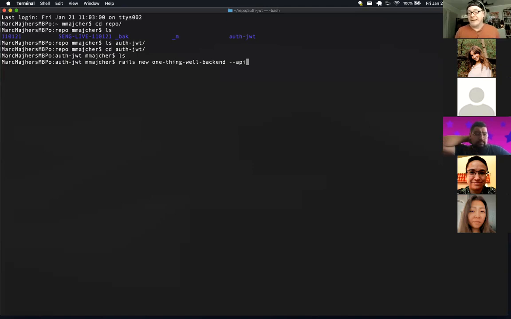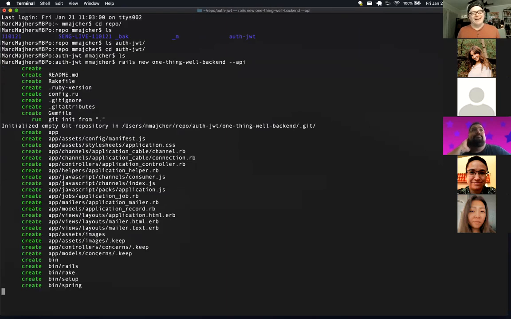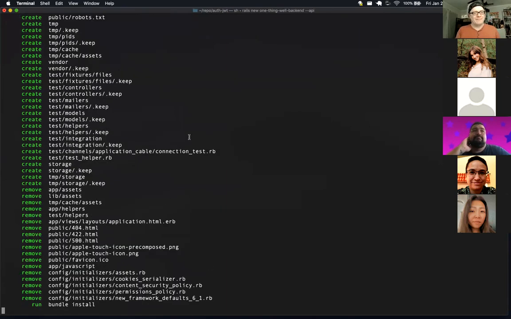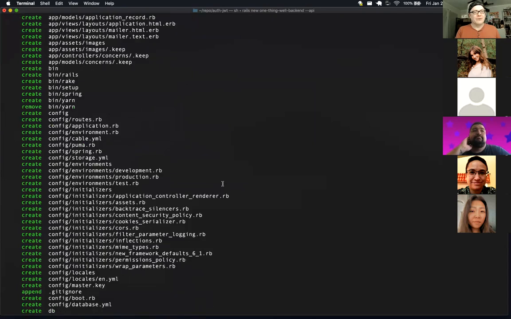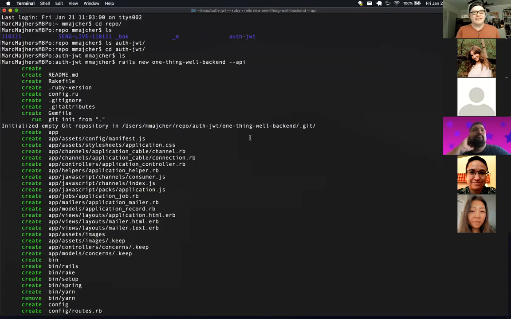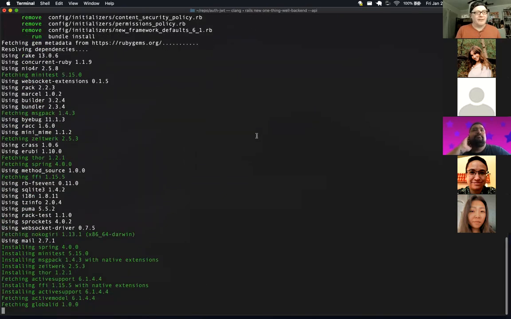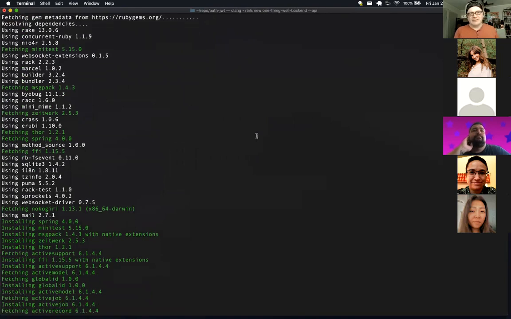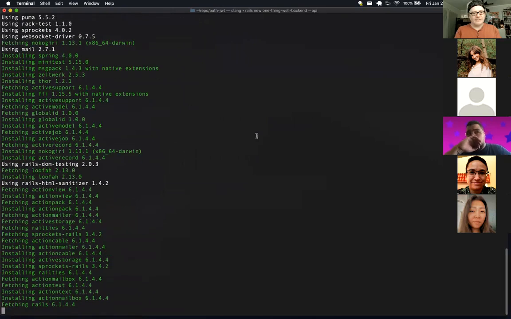This will just be because we're just serving JSON. That's what we want. So if our Rails doesn't explode, yeah, there we go. Cool. So it's making all the things. It has made a Git repository for me. It's doing all the bundle install stuff.